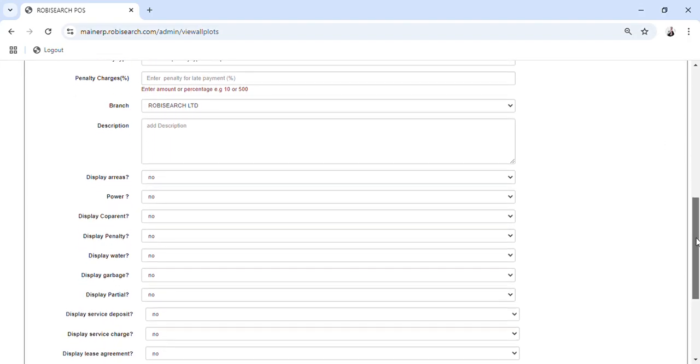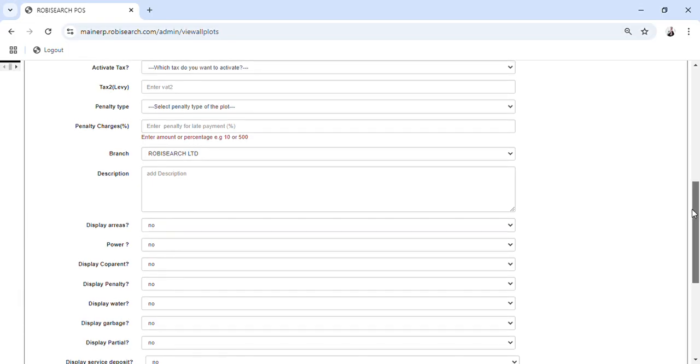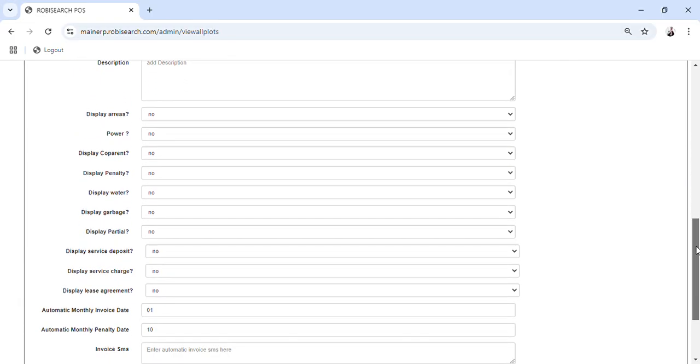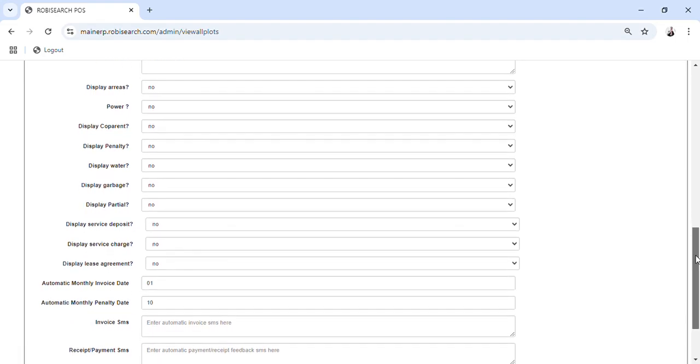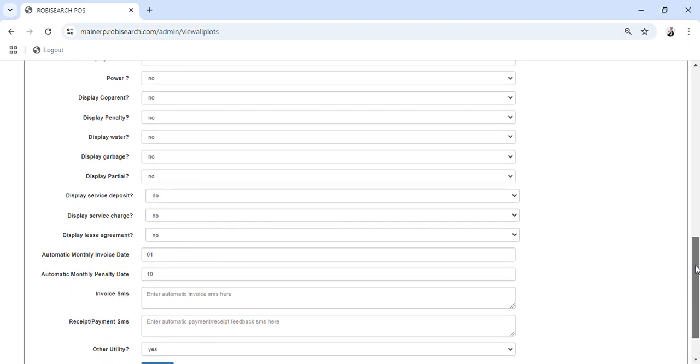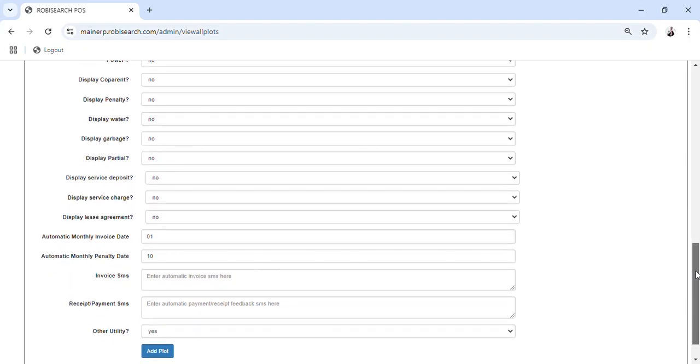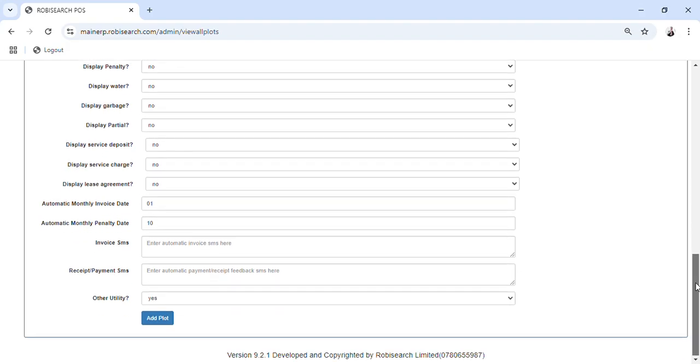The system will allow you to enter the penalty charges for late payment, and so on. The system will also ask you if you want to display arrears in the report, power, display penalty in the reports, display water, garbage, and service deposit, service charge, display the agreement.